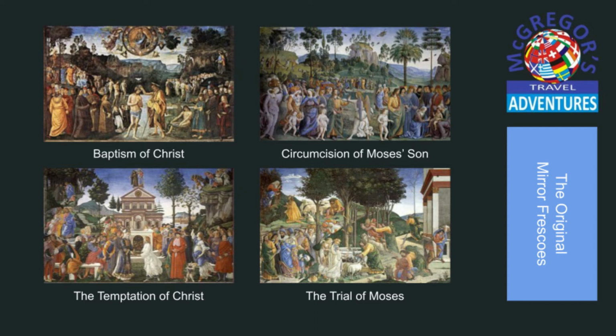And so we have frescoes by extremely famous and capable artists with incredible detail telling important doctrinal stories. The panels on one side, depending on which way you're facing, tell the stories of Moses from the Torah. Mirroring them on the other wall are stories of the New Testament. Many of them also symbolically mirror each other in subject matter. At the front, we start with 2 murals by Perugino, depicting the circumcision of Moses' son and the baptism of Christ, ordinances that, according to the 5th century Augustine, were spiritual mirrors of each other.